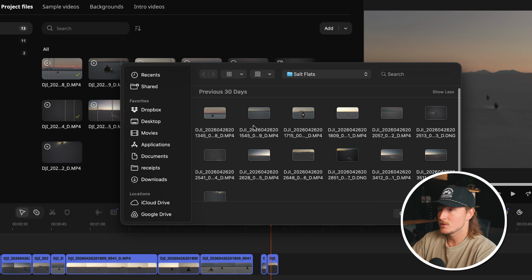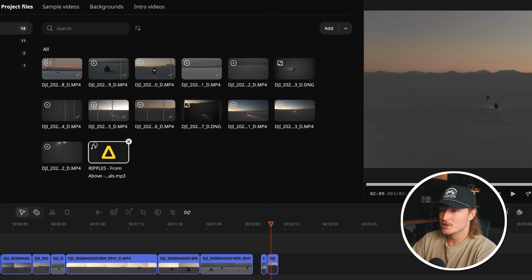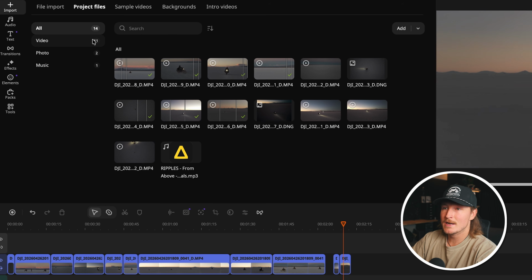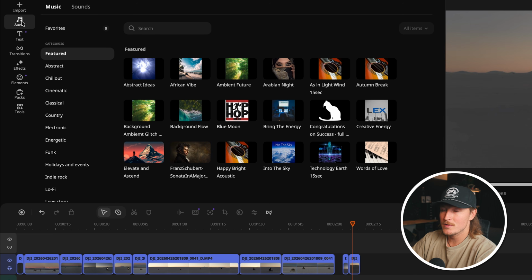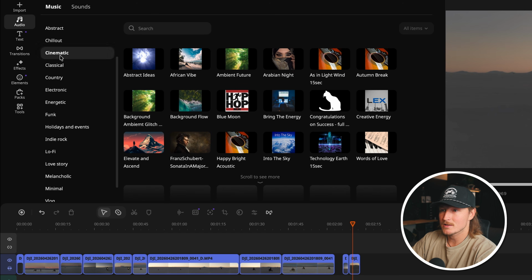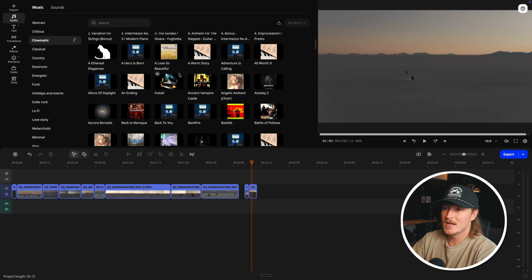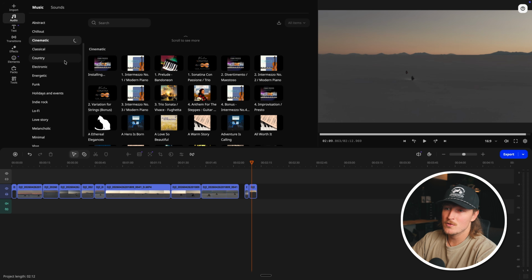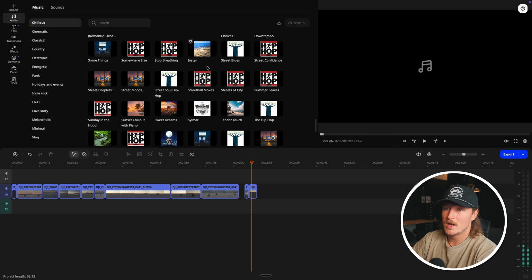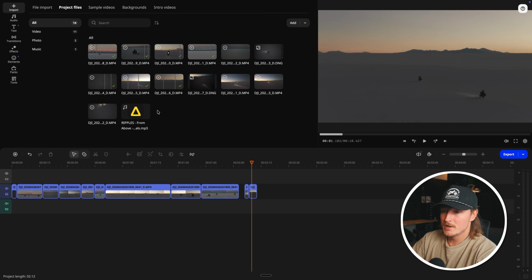I'm going to add the song that I chose, which is right here. And now it just shows up right here. Movavi actually has a bunch of audio that's already built in, which is really cool. So you can kind of just pick out what you want. So for example, cinematic songs. You have to download each one, but it takes not that much time. So you can kind of figure out which vibe you want. Again, I have a song in mind already, so I'm just gonna use that one, but you do have that option.